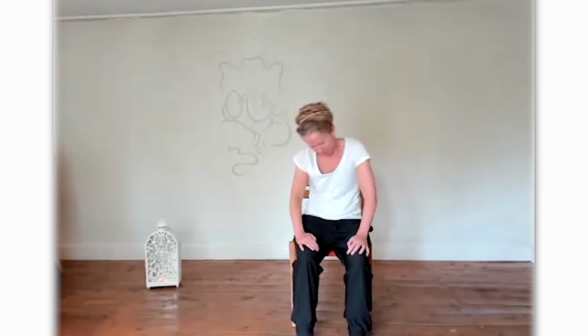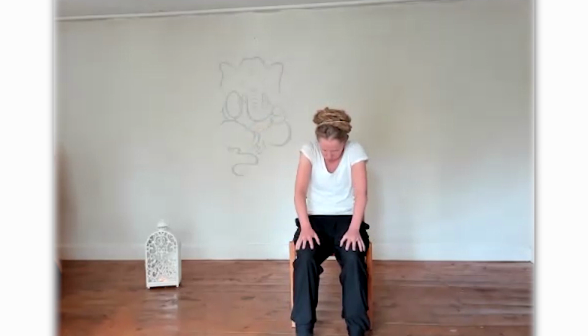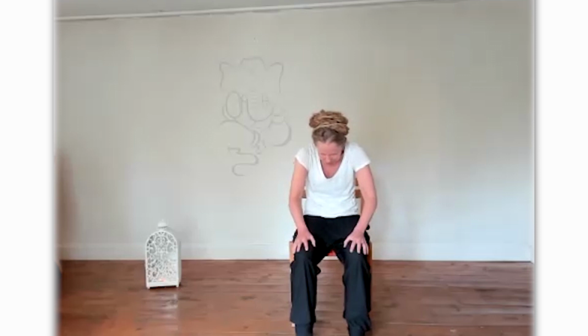And then slowly, together now, in your own time, maybe you want to lift your chest up and then round the spine back. So creating movements around the spine. Maybe two more times. Opening around the chest and then slowly rounding the spine. You might notice if you're holding tension around your shoulder blades. And then one more time.